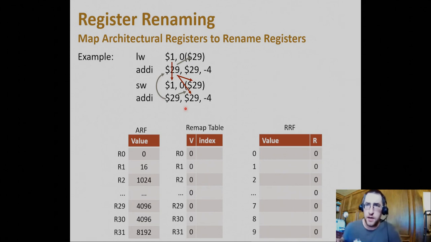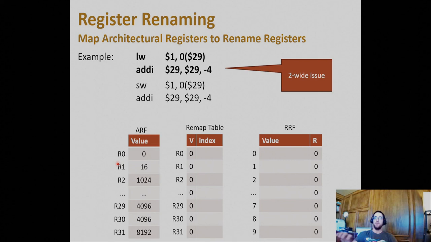So our initial state of our architectural register file is here as given in our initial setup. We still have our value of B as 1024, our value of our pointer P as 4096. Currently, we don't have any remapped, renamed registers at the start, so we have nothing in our rename register file. When we have nothing, then nothing is ready. And because there are no valid remappings, when we read from the architectural register file, we actually get the value associated with that architectural register. We'll see what that means in just a second.